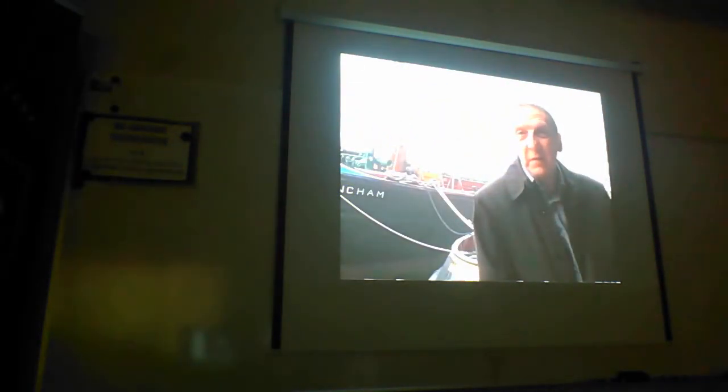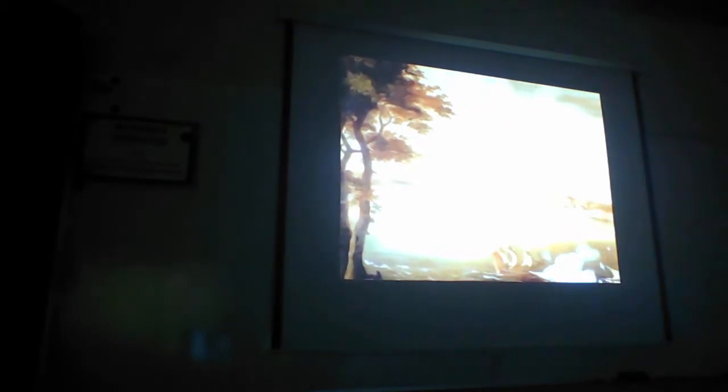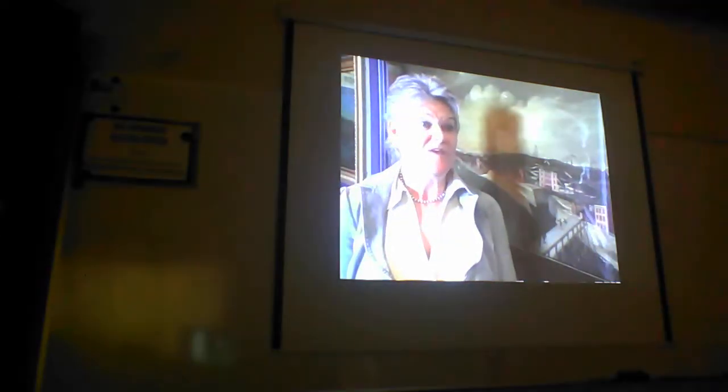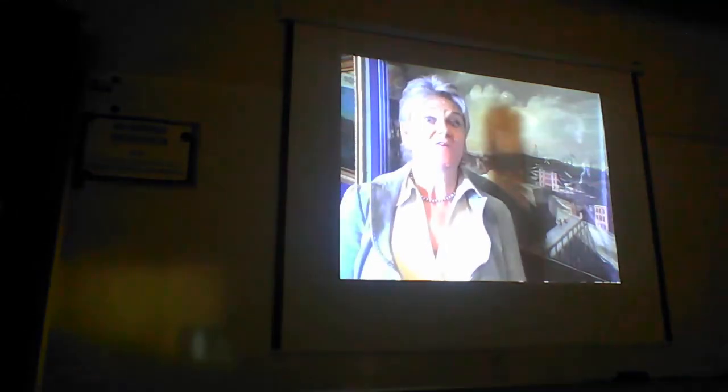The slave trade developed out of the need for labour in the Americas to grow sugar, and it developed into what was known as the triangular trade. Ships from places like Liverpool went out to the coast of West Africa, taking goods, which were then traded on the coast for enslaved Africans. The picture we're looking at here shows Liverpool at the beginning of the slave trade in 1725. Already we have the first dock built in 1715, and the customs house in 1722. The warehouses that were built here stored the tropical goods that were brought over in the ships. These were the ships that had travelled on the transatlantic route.